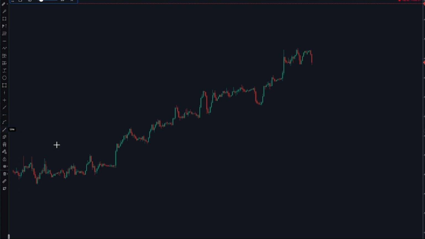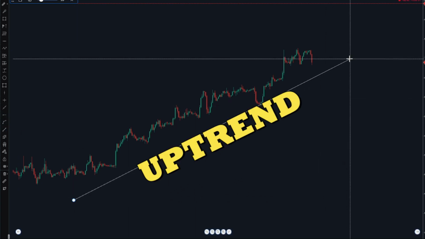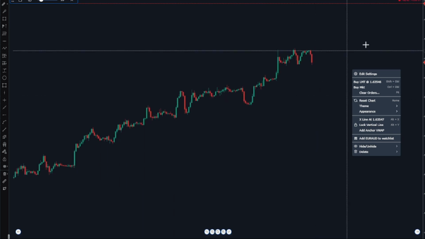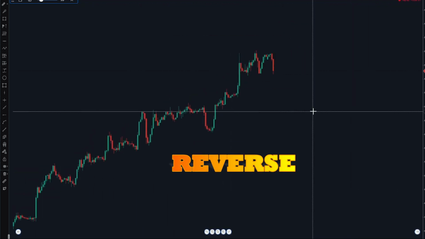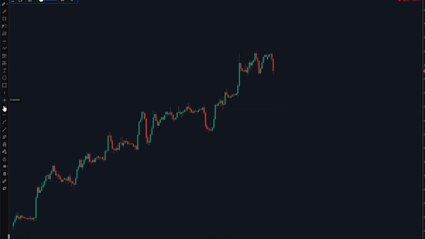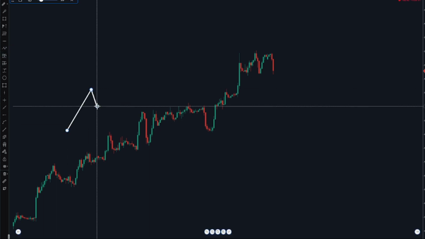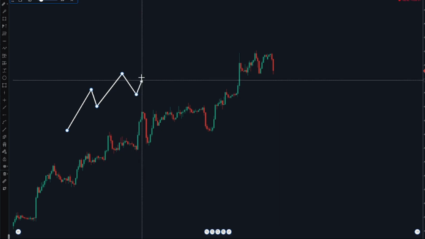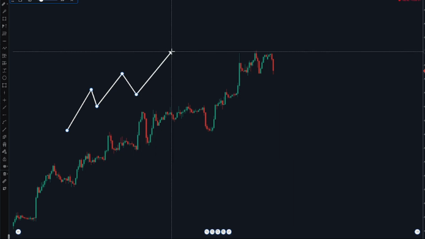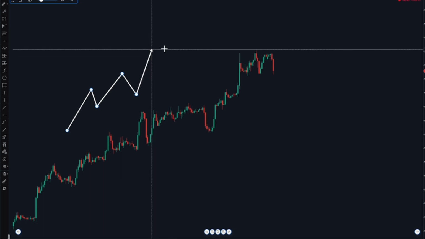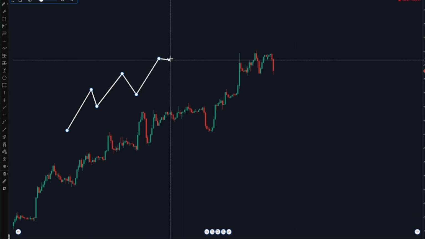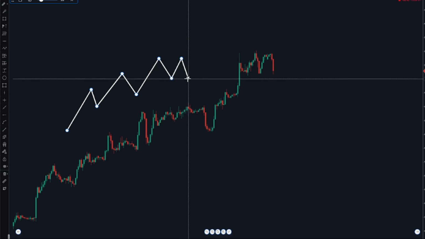As you can see, this market was in a very good uptrend, right? But some of us don't know when this market is about to reverse. So this is how you identify the structure. The market was moving clearly, making a series of higher high, higher low, higher high, higher low, higher high, higher low. But when it wants to reverse, you see that the market will not continue making the same higher high, higher low. So whenever you find the market makes the same higher low, that's equal highs, that's when the price is about to reverse.